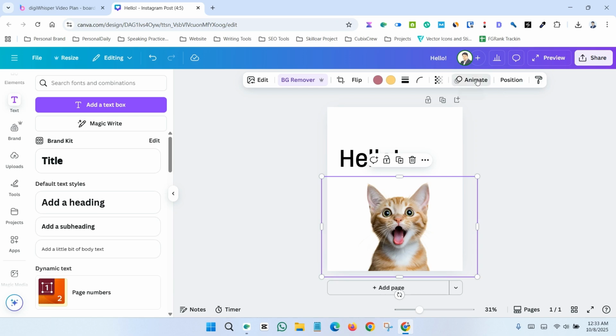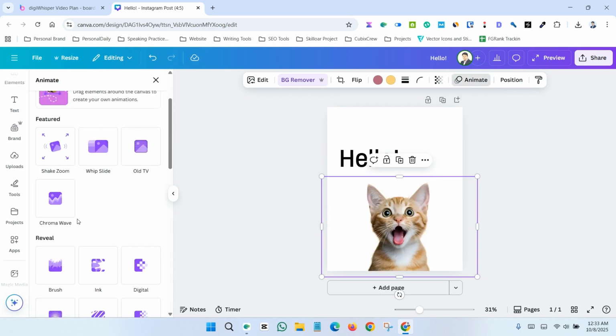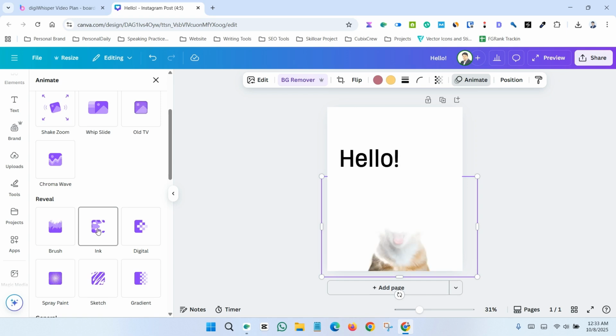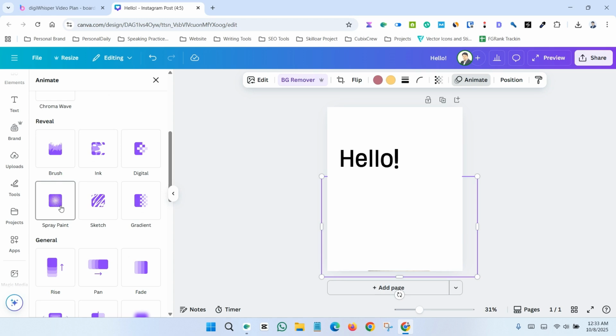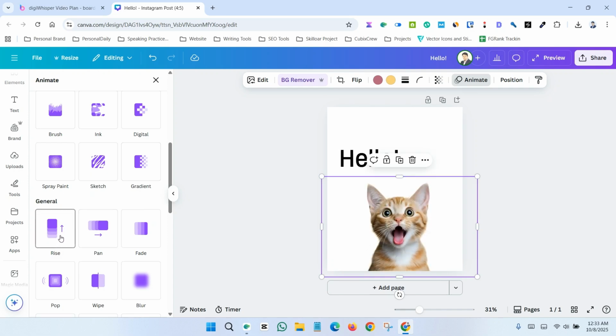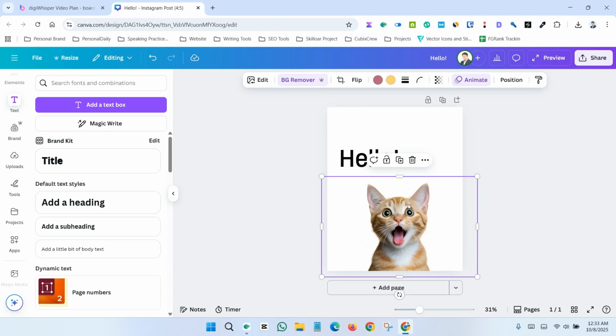So click the image and click the animation, and here you will see a lot of different types of animation. So you can add any of them, or you can in fact add custom animation.